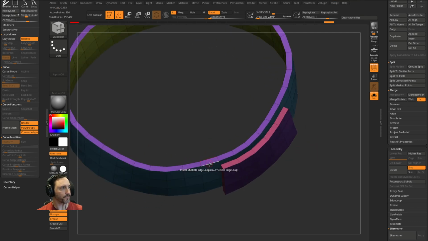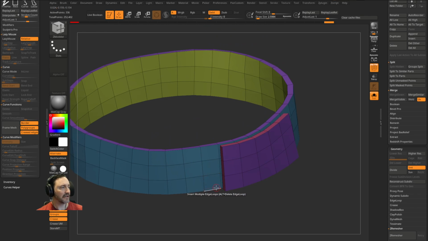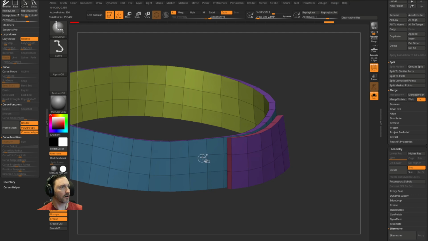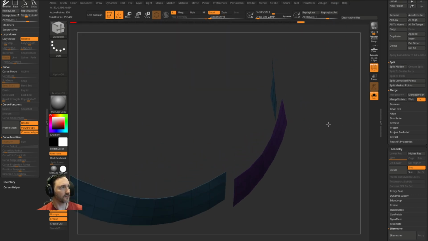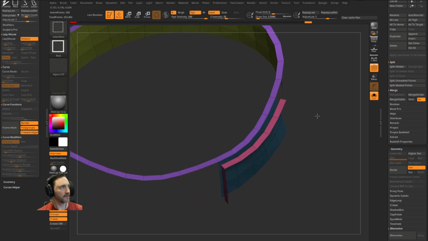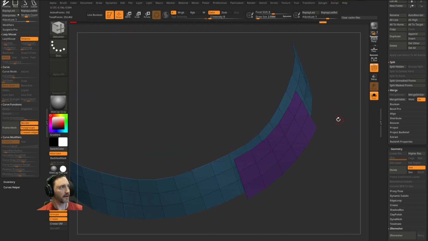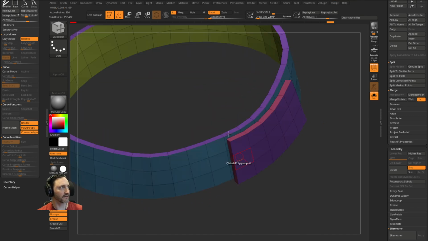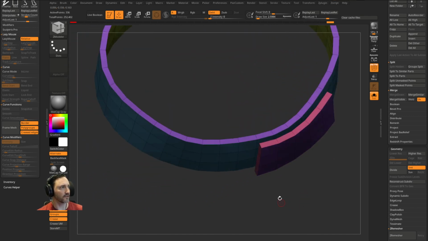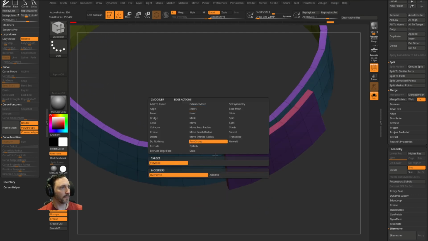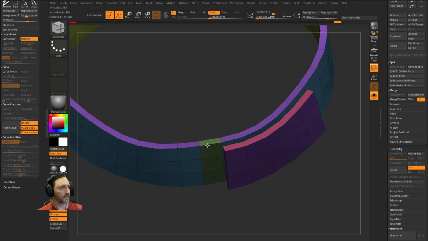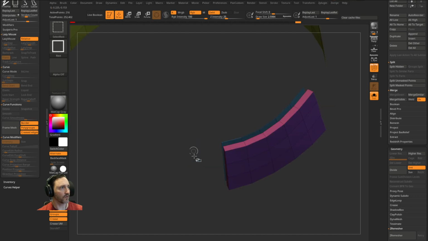Yeah, I'll show you both ways. You could work on just a single-sided mesh. There you go. You could work like this and just work on this and then add thickness later, or you can keep this thickness. There's a bunch of different ways you can do this. But one way you could is I'm going to go through here. I'm going to say polyloop here, and let's make that more obvious. There we go.